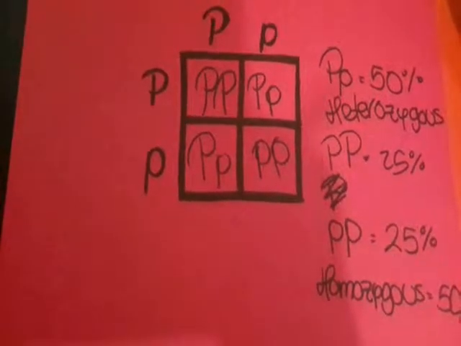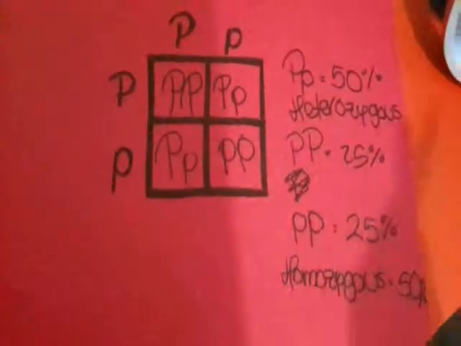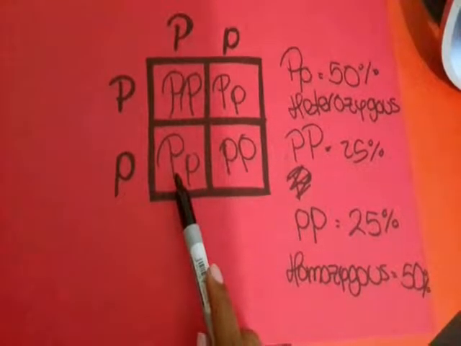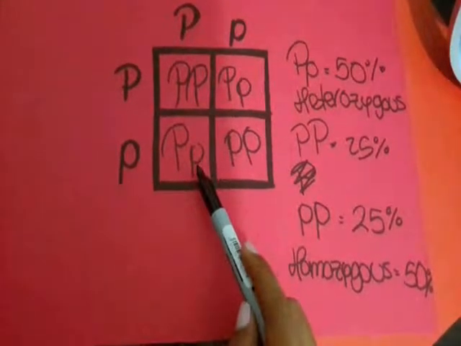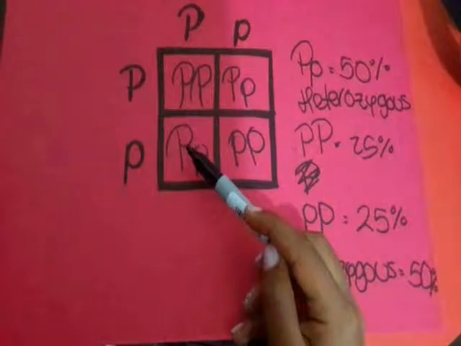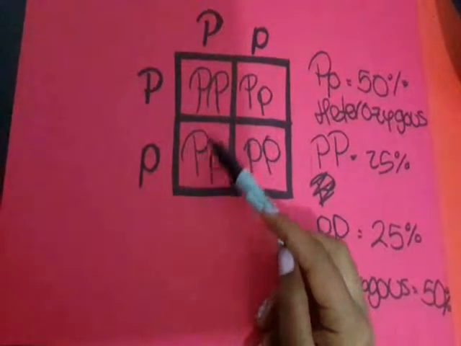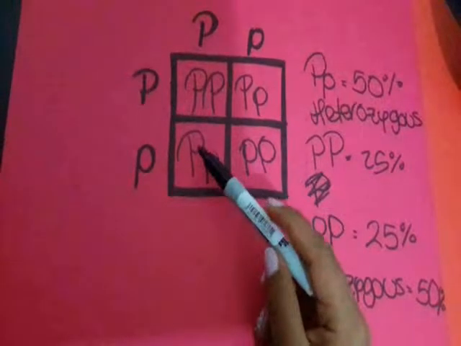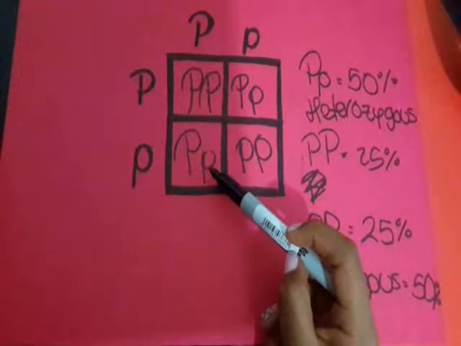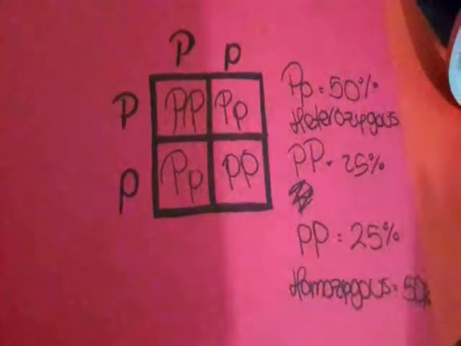Now for the phenotype form, that is how it looks, we have to take into account that if we have a capital case and a lower case, as the capital is the dominant trait, what is going to win is the dominant trait. So we have purple and white. The flower is going to be purple because it's the dominant one.